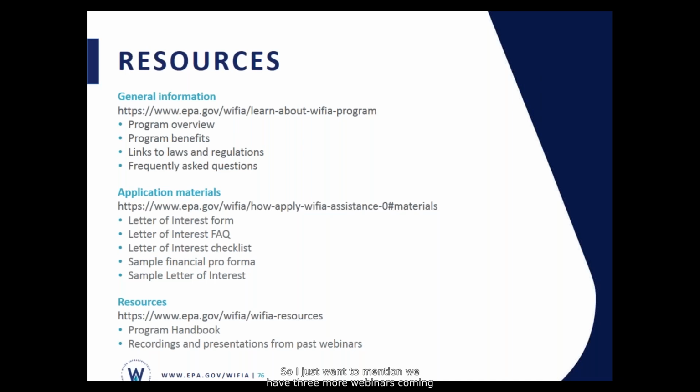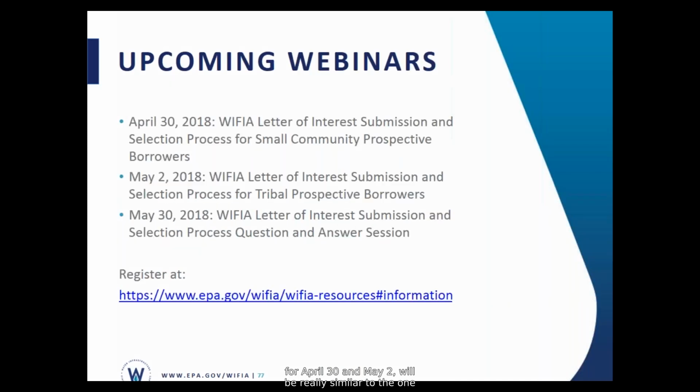So I just want to mention we have 3 more webinars coming up. The ones that are scheduled for next week, April 30th and May 2nd, will be really similar to the one that we did today. We did announce a target audience of small communities for April 30th and tribes for May 2nd, but all are welcome at those webinars. There'll be a little bit of extra information for those audiences, but much of the information is the same for all borrowers.